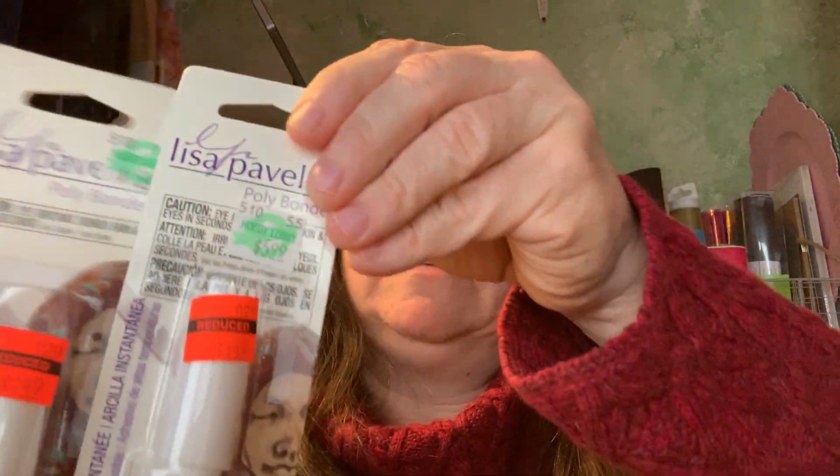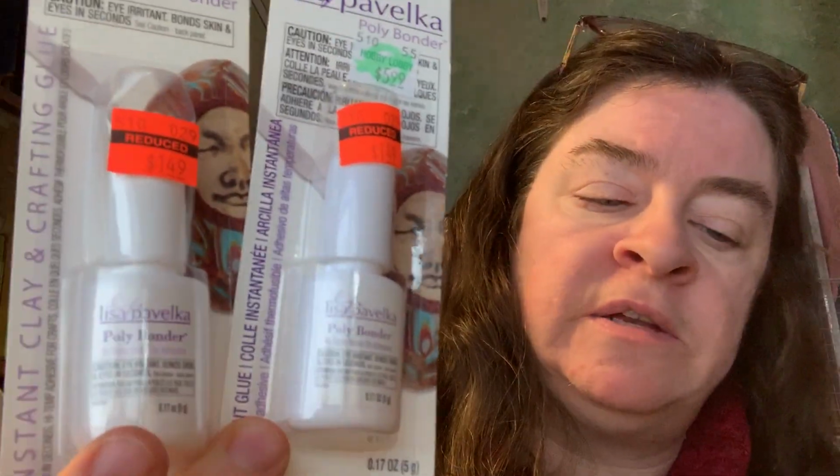I also picked up some of this Lisa Pavelka poly bonder. I actually ended up getting two of these. These were the last two that they had, and again, not something I've had in the past, but something I've looked at. But for $6, and not having a need for it, I didn't want to do that. However, these were just $1.49 a piece. So I thought, well, that's a really good deal. I'm going to pick those up.